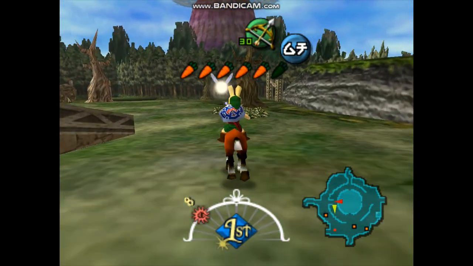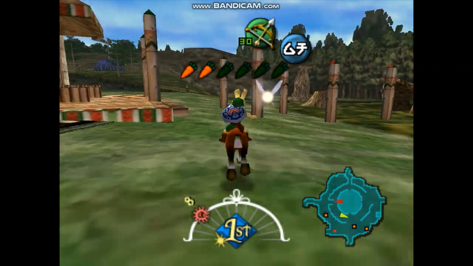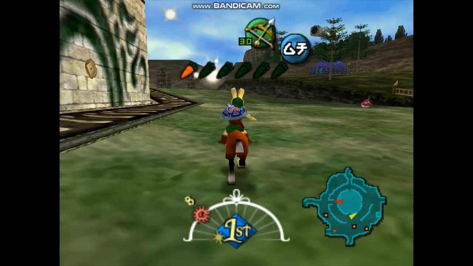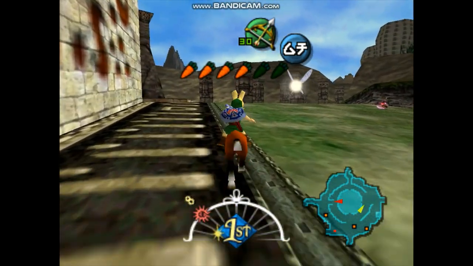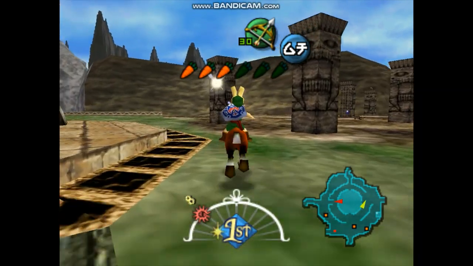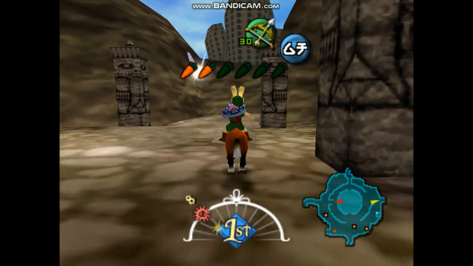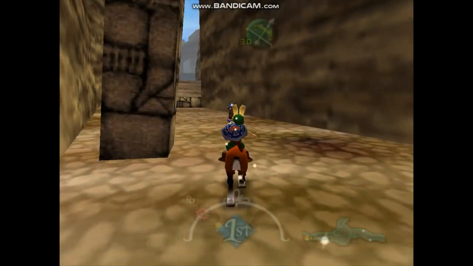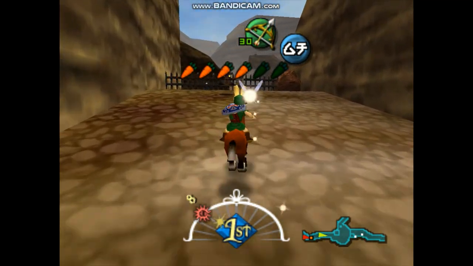There we go. Okay, watch out for this big old bird up over there. Don't get your shield stolen or your sword. So I'm gonna grind some money off these Dodongos. I might do it off screen. Oh, thank God. Thank God. Epona's immune to these explosions. Yeah, get out of here.